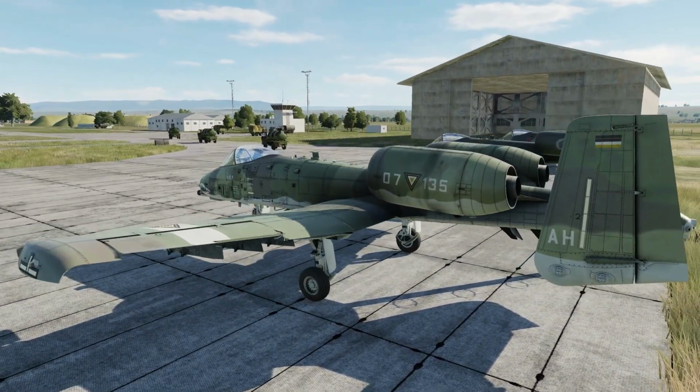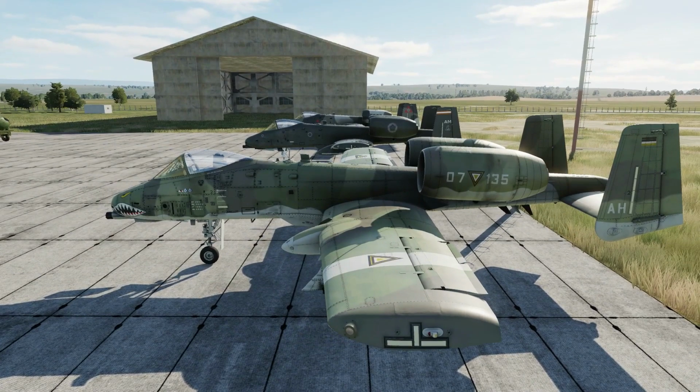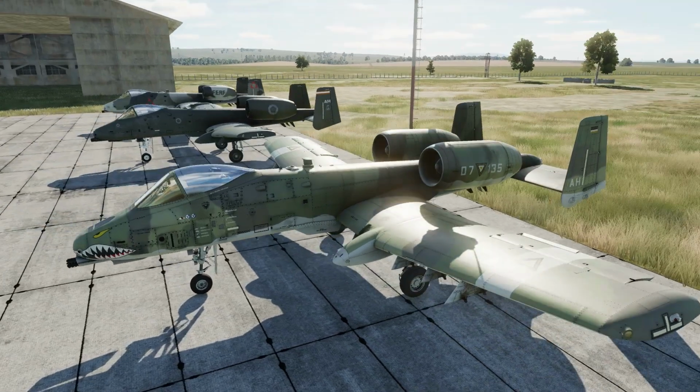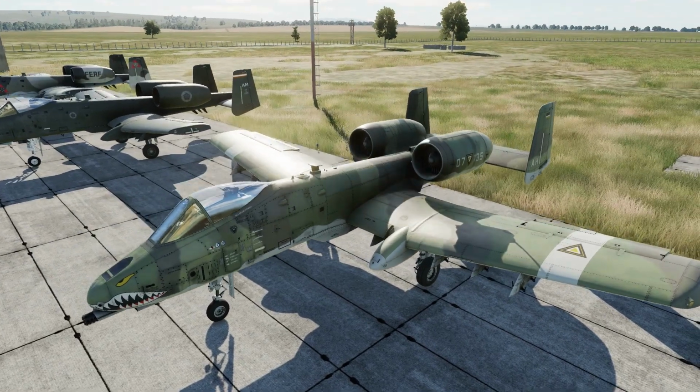I do believe those numbers on the engine are fixed, just because I don't think you can have dynamic numbers on the engine. Other than that, you can now see that this is a quote-unquote ace aircraft, so to speak.